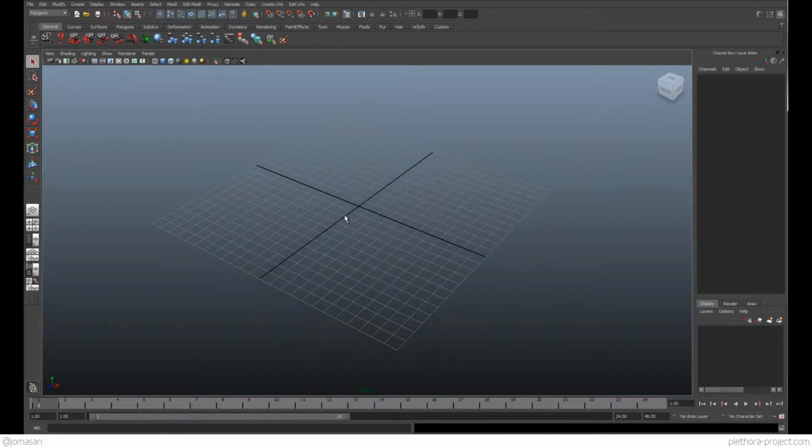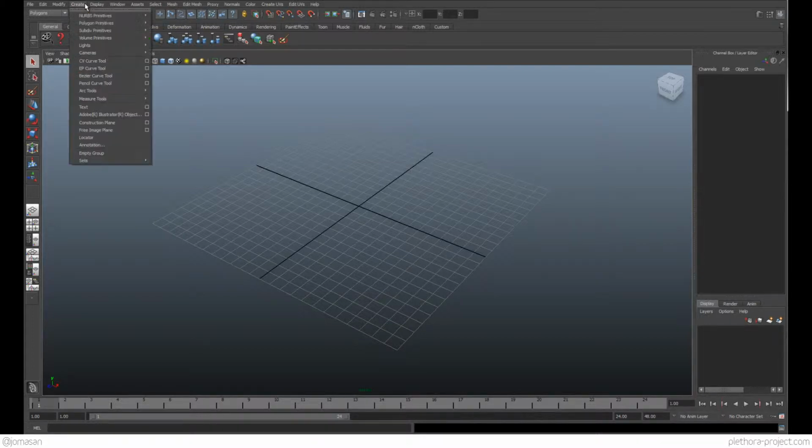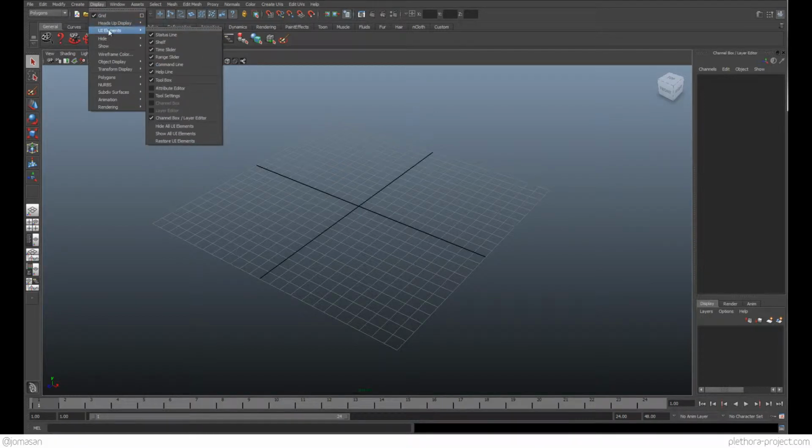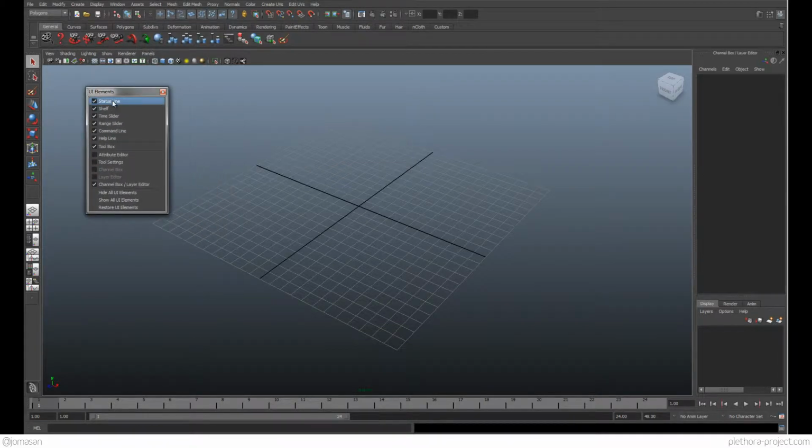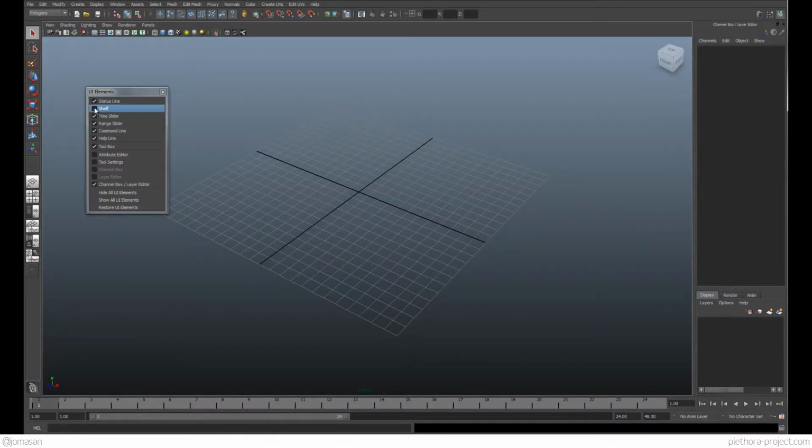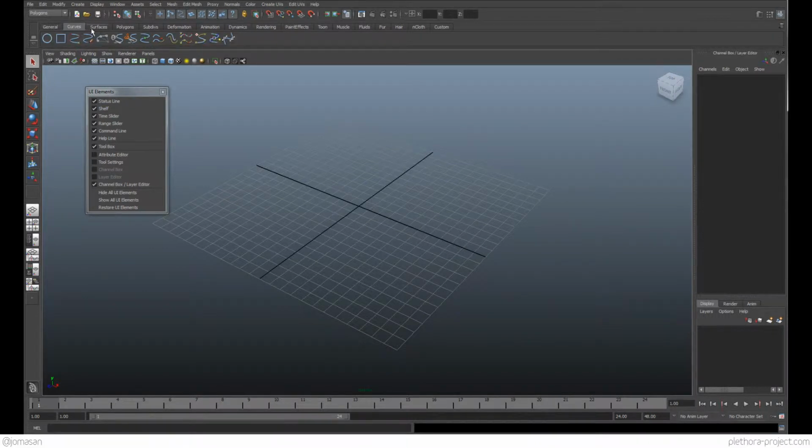So let's start. I know that Maya looks like a very scary software. It has so many shelves and buttons everywhere, so we're going to just start by hiding some of that. And if we start here in display UI elements and we collapse this little window here, we could see that we could actually turn on and off many of the things that are around, right? So for instance, the shelf is kind of nice. It has a lot of nice icons, but we are going to try to get rid of that and only look at Maya in a workflow that could be very productive, right?